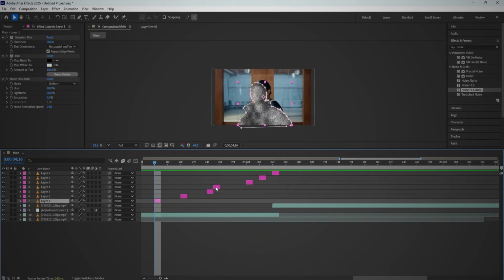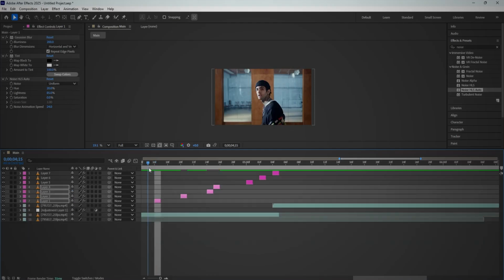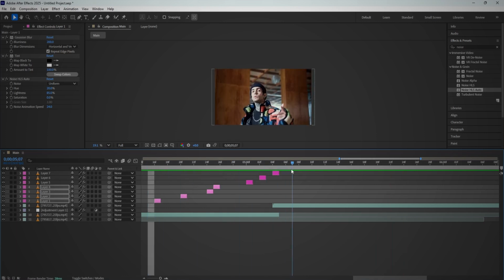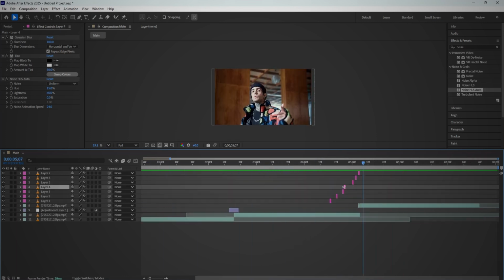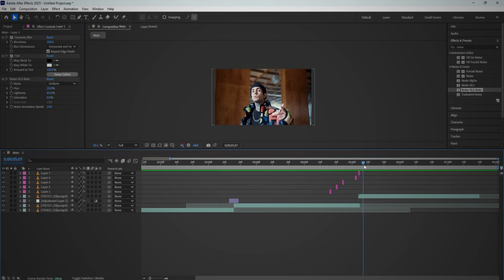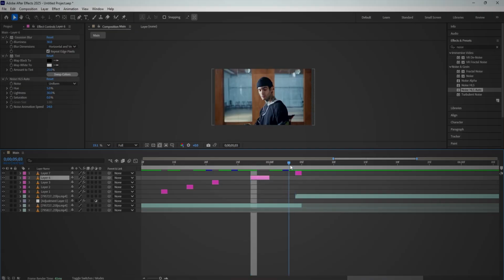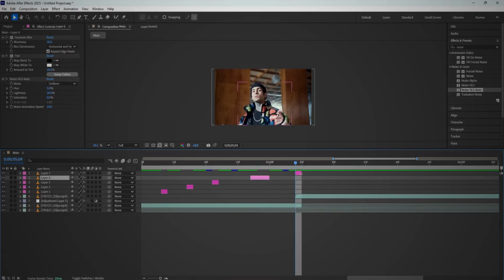You can do one thing more, you can decrease the opacity of the starting clips, like maybe to 50 or so. So yeah, it looks like this. You can delete some if you want. For example, I want to delete this one and this one, so it won't be that prominent. One more thing you can do, you can drag these backward, increase frames of this one, and the moment where our transition occurs, you can increase this one like this, so it will have an effect like this.